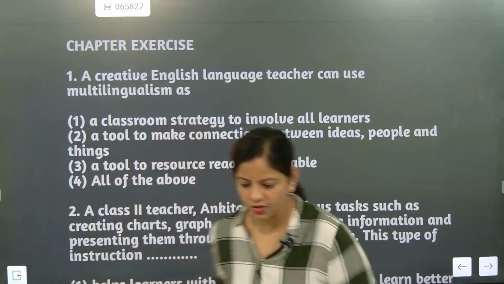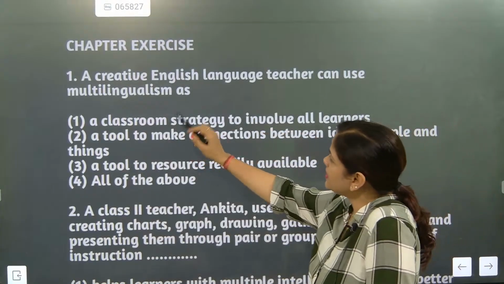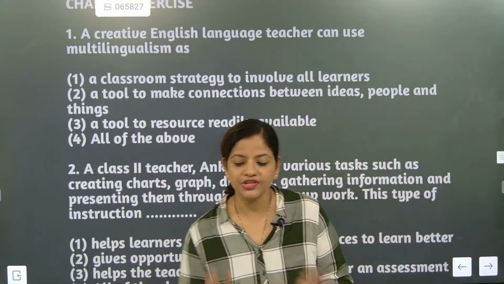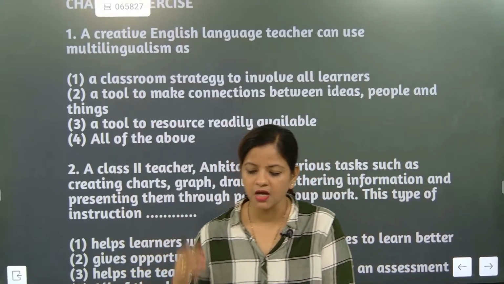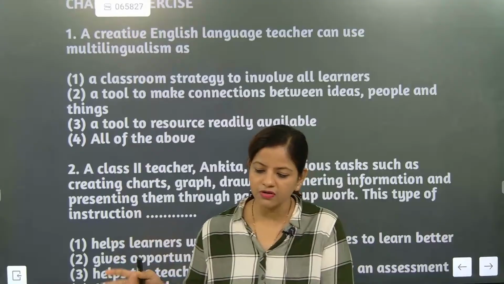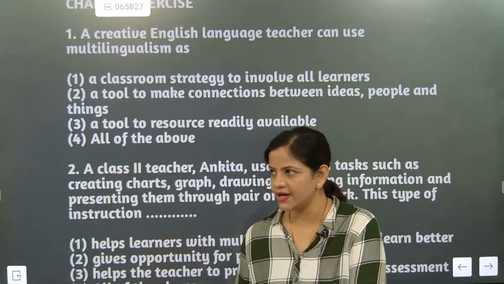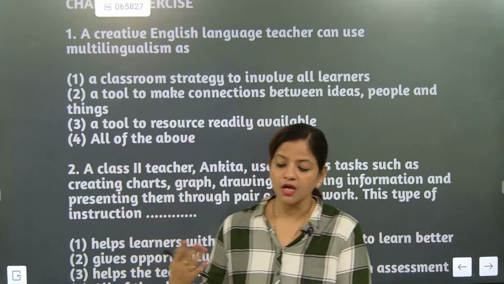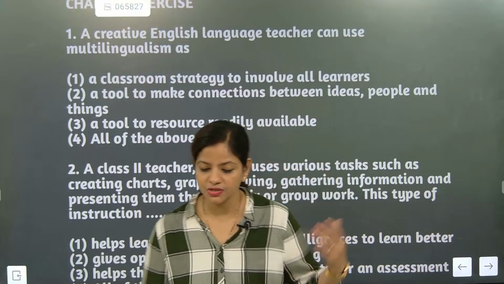Now look here. So now we are going to start this session. I'm going to start question answers. A creative English language teacher can use multilingualism as: a classroom strategy to involve all learners, a tool to make connections between ideas and people and things, a tool to make a response readily available, or all of the above. So what is a creative English teacher going to do?